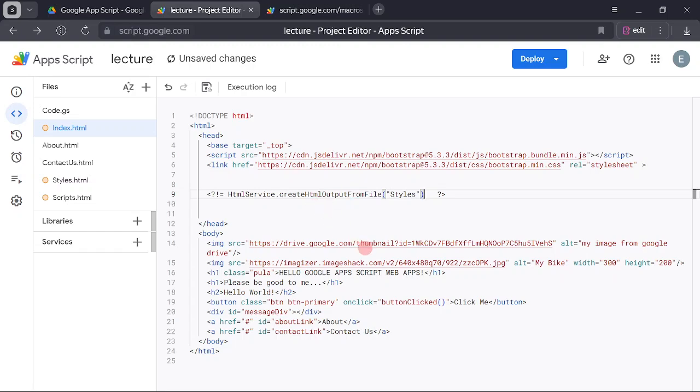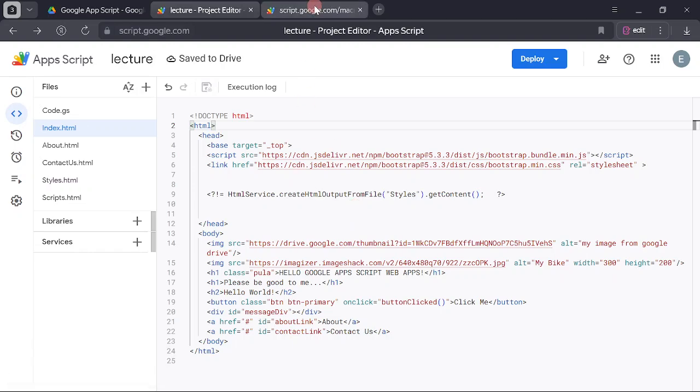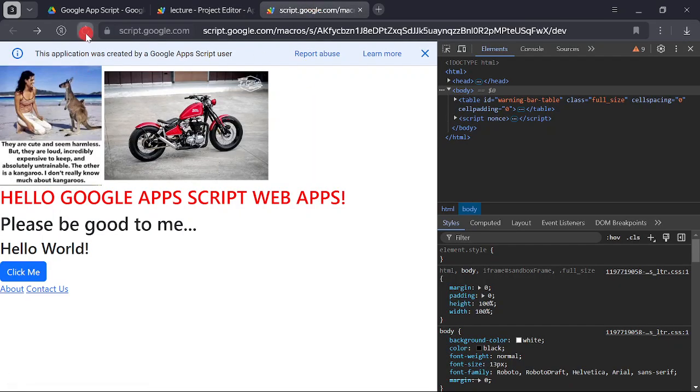But what I want is just to get the content of that file and include it here into my index.html, so I have here getContent. Later on, I'm going to include also my script. So save the project, then refresh.